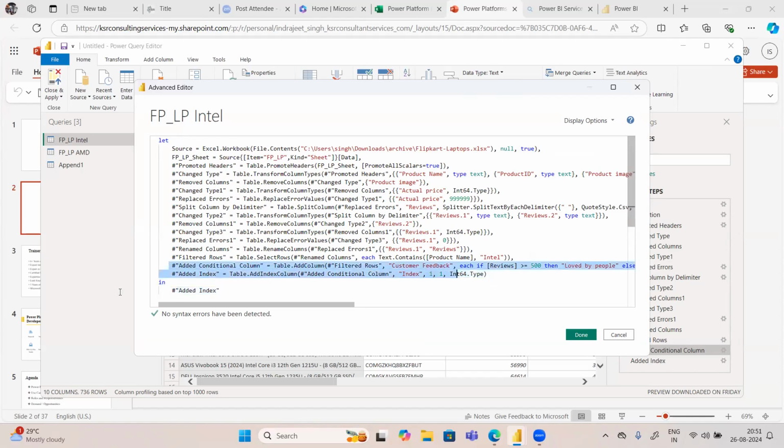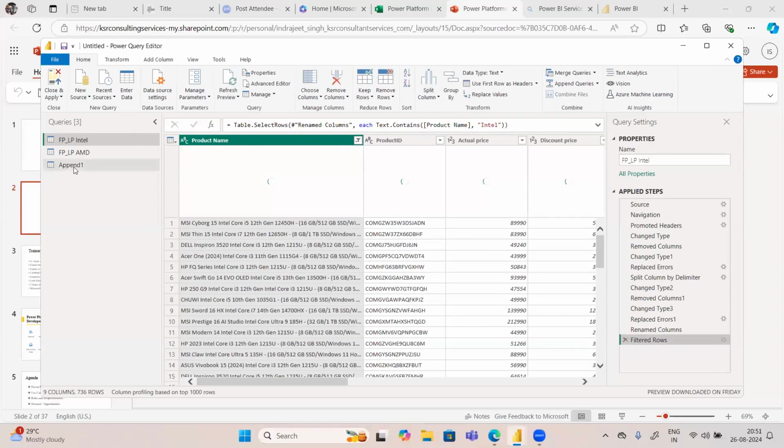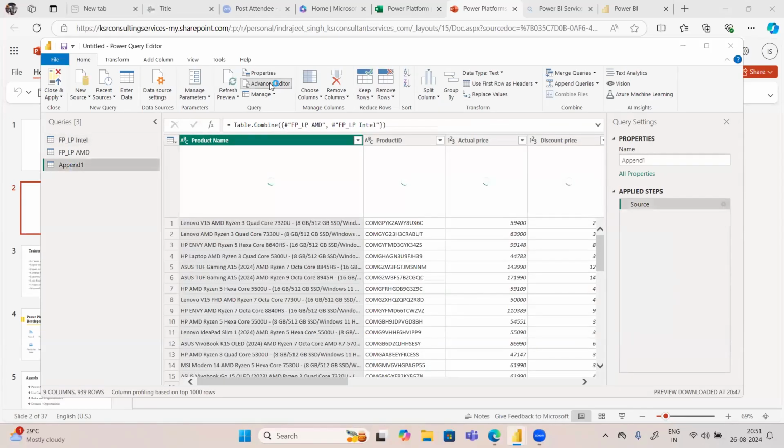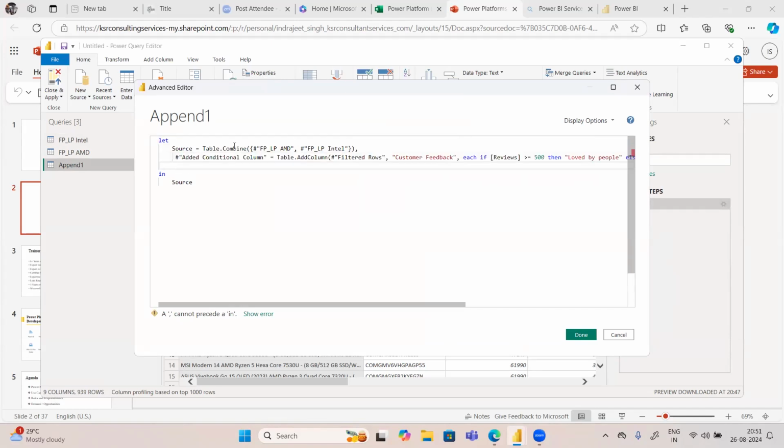So let's copy this step, additional column. Cancel. If you don't want to create that here, let's delete it from here. Let's get rid of this also. I wanted to create it here, so I will go to the code that was generated for me. Then I will put a comma here and paste here. This is the filtered rows, which was the previous step, the reference of the previous step. Now in our case, the previous step is source, right? Control C. As of now, we have an error for this comma.